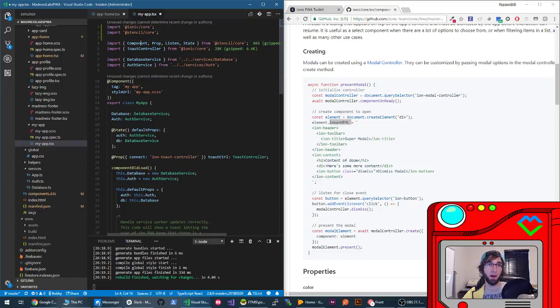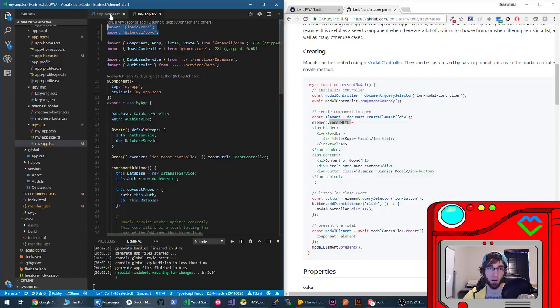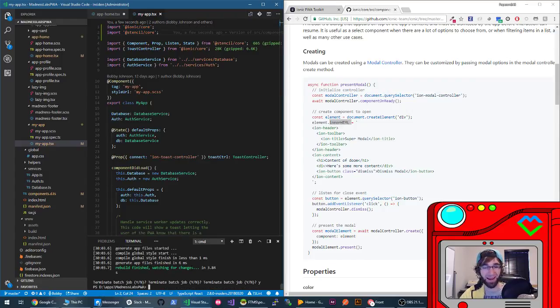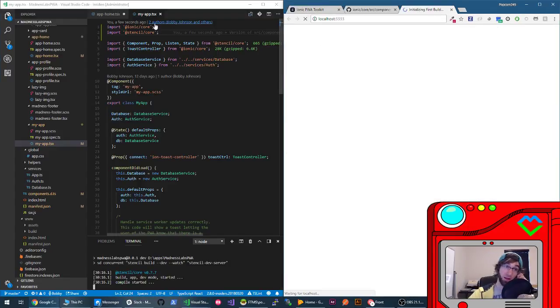I was told by the lovely people at Ionic that we want to put these at the top because it helps our compiler make sure that all of this stuff is set up correctly. They said it was a typings thing, so that was the explanation I got. Oh, cool. Yeah, exactly. It's really neat.